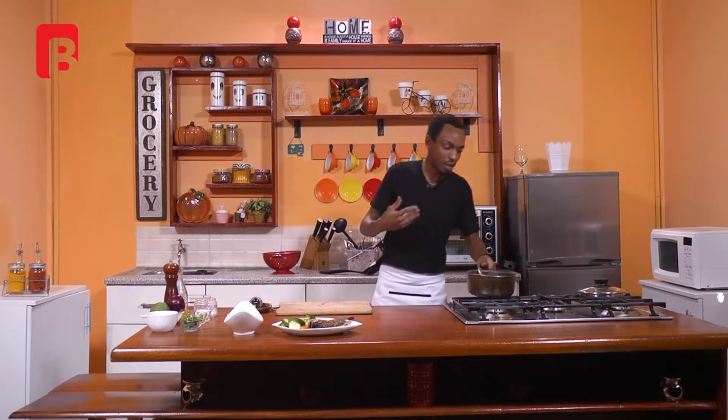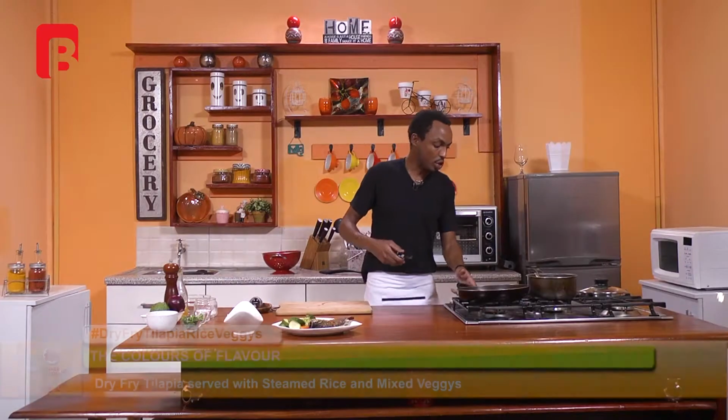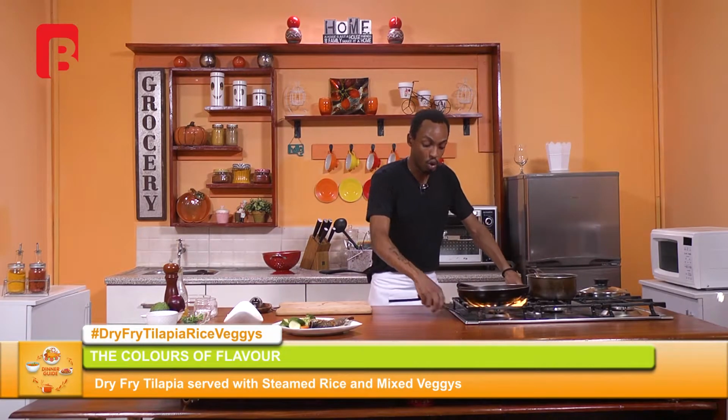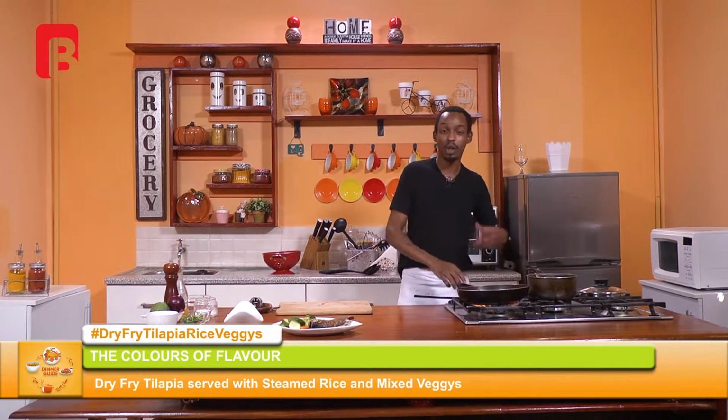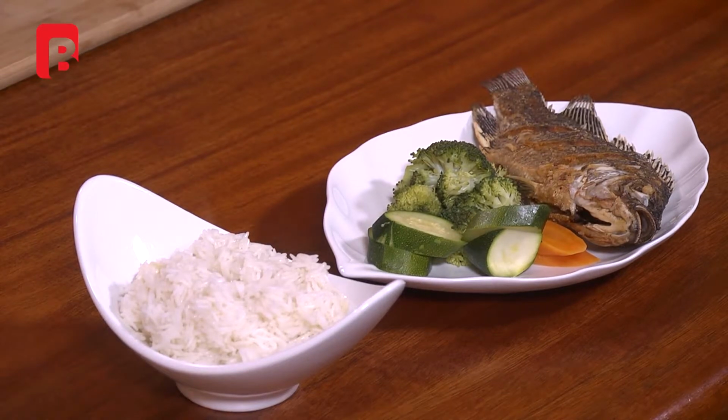And now for the last and final process, just to finish this off, grab a fresh pan and proceed to heat. Remember, this will cook quite quick, so this may not really require you to make this in advance, but as soon as you've got your fish ready, it's always just going to give it a nice, beautiful, refreshing flavor.